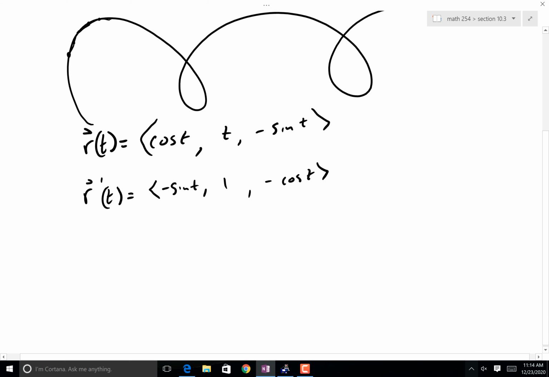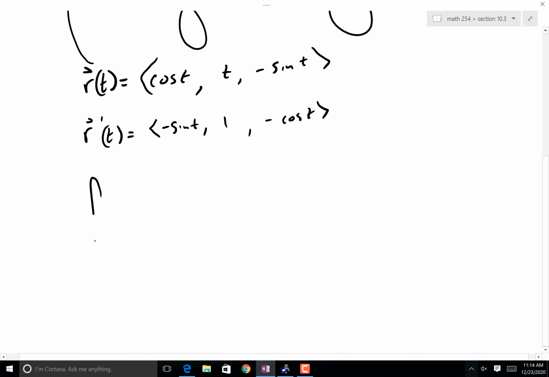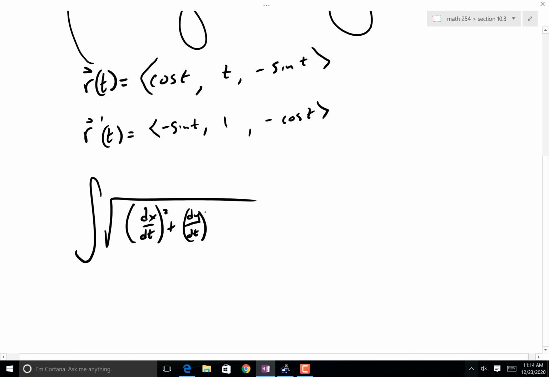And so in 3 dimensions, or in 2 dimensions, it makes no difference to me, it's going to be the integral of the square root of, using Leibniz notation, instead of delta x, dx/dt squared plus dy/dt squared plus dz/dt squared. In essence, this is the Pythagorean theorem, right? It's a squared plus b squared plus c squared, square rooted. Then integrate from a to b. This is arc length. Piece of cake, not a problem.